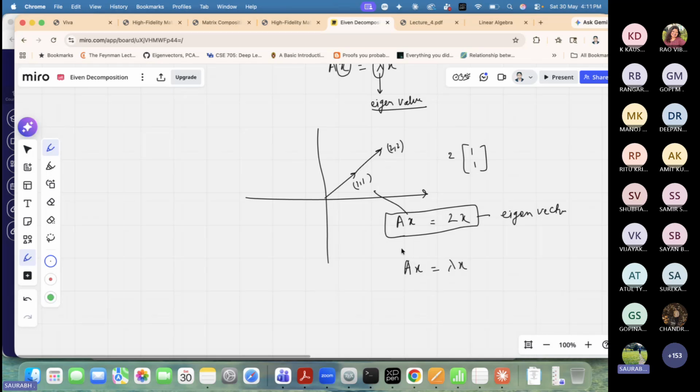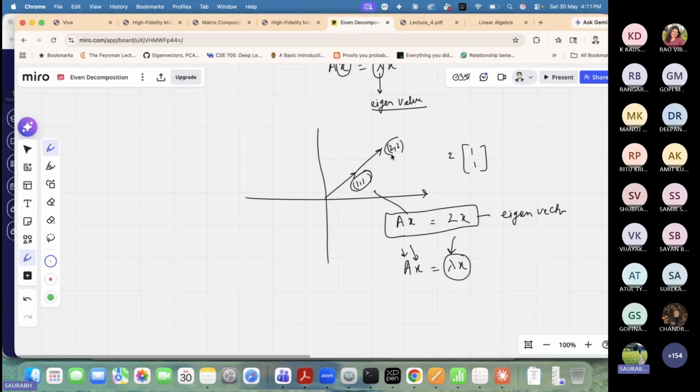While A transforms the space, there could be certain vectors, though there are chances that there are no such vectors as well. There are certain vectors which don't lose their axis. They stay on their axis while the transformation is happening. Those vectors are called eigenvectors. And the value by which they are getting scaled is called their eigenvalue. So this is an eigenvector. (1, 1) is an eigenvector.